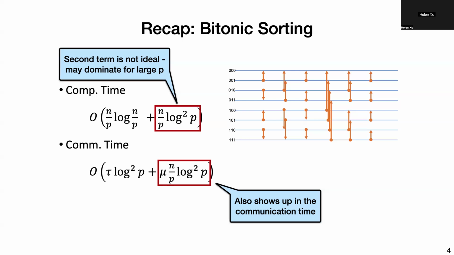Yeah, it's a good question because this second half, this part is log, and that's after you got the up and down part. But getting to the up and down part requires log squared. Yeah, thank you. Cool. So ideally you want to improve on that because log squared is not the lower bound, and so in terms of communication time, again we have log squared P, and then each round is just tau plus mu n over P.